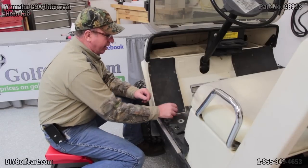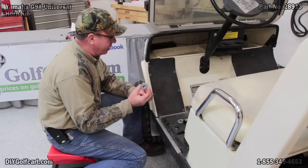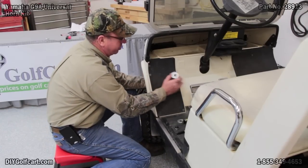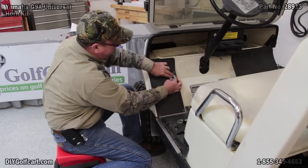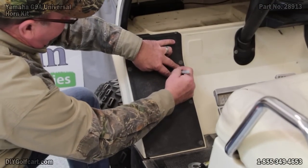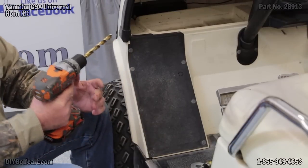What I'm going to do now is go ahead and drill the hole to mount the button. I'm going to use one of the large washers that came in the kit as a template. I'm going to put it up here just above the brake pedal to the left, feel it on the back side to make sure there's nothing there, mark the hole. And with the 5x drill bits, let's drill the hole.